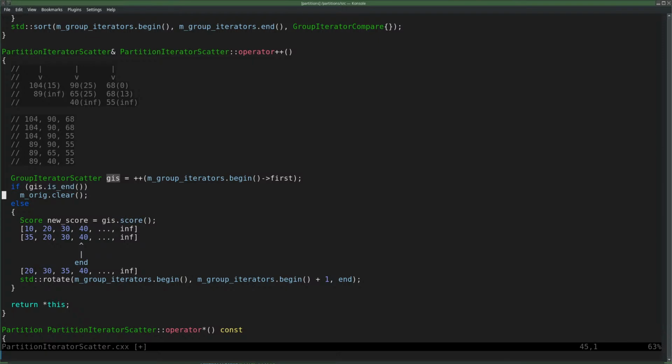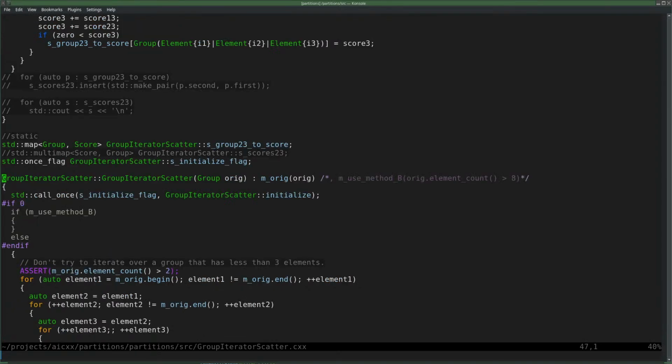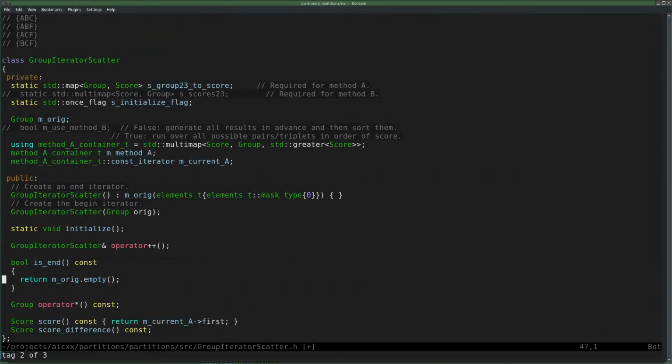And that's correct. Group iterator scatter has a score now. Yeah. And I should remove the name iterator here because it's just not an iterator at all anymore.